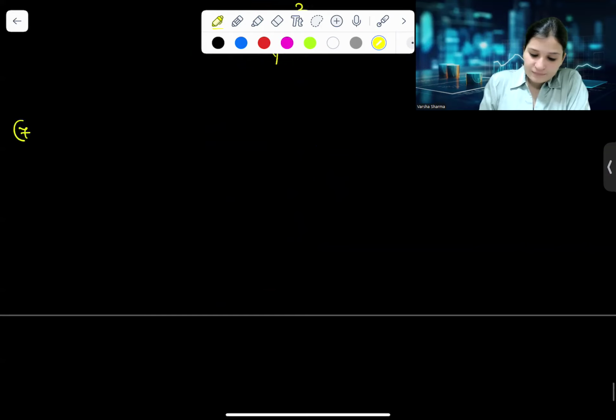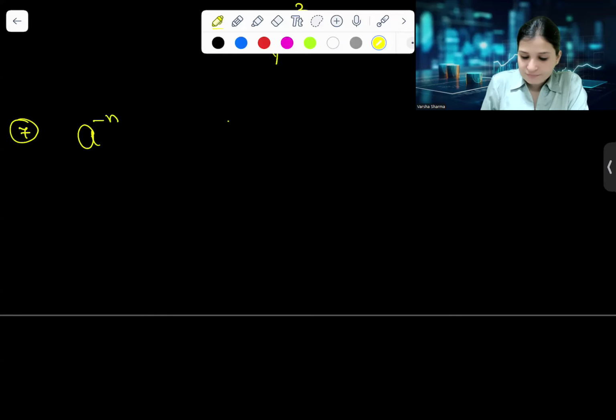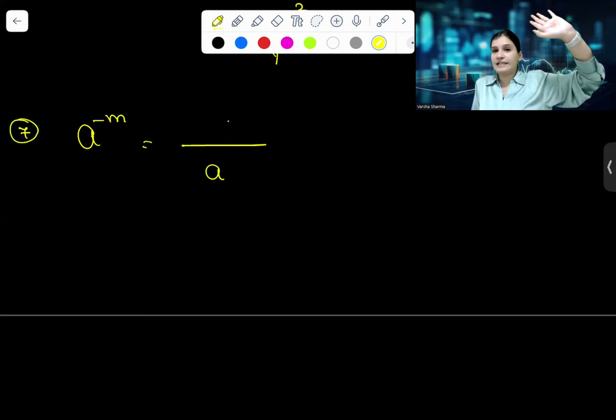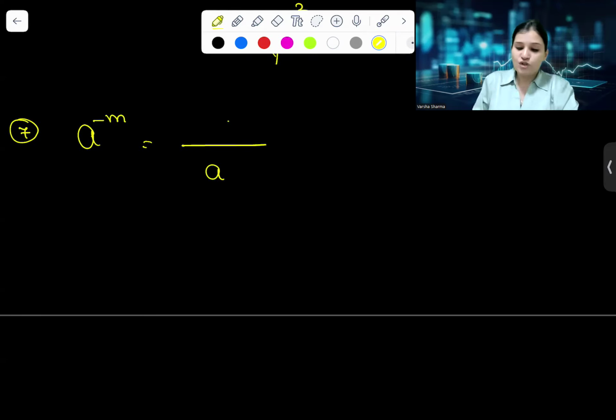Next, seventh property. It says that if a number has a negative power, what we can do is shift its location. Right now, my number is in the numerator. If I bring it down to the denominator, the only thing that is going to change is the sign of the exponent. So, numerator m was negative; if I bring it to the denominator, the sign of the exponent m will become positive. So, it will become a power plus n. Nothing in the numerator, so, 1.